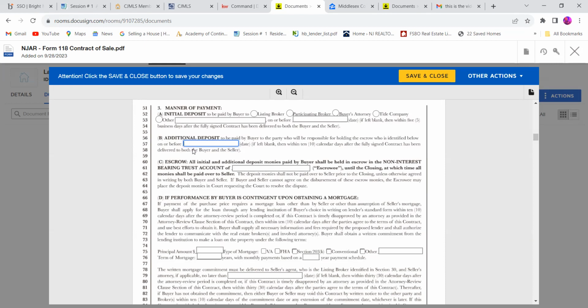So it's not a deposit, like it's not the earnest money deposit. So it doesn't work the same way. The additional deposit is just the amount of money, your down payment, basically. That's all that is. Oh, okay. So you're calling the down payment an additional deposit in the contract here. Right. And in the contract, it would be known as additional deposit. When in actuality, it's just your down payment on your mortgage. I know, a little confusing, right?